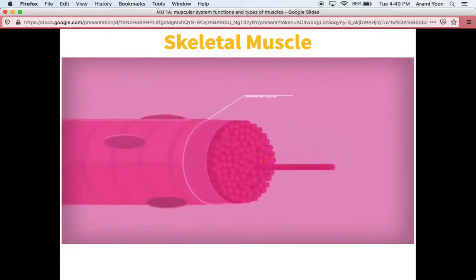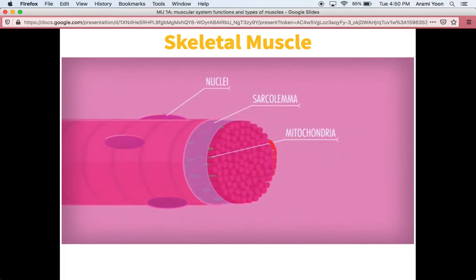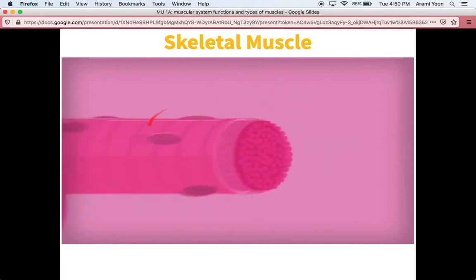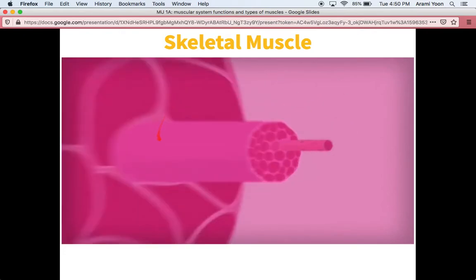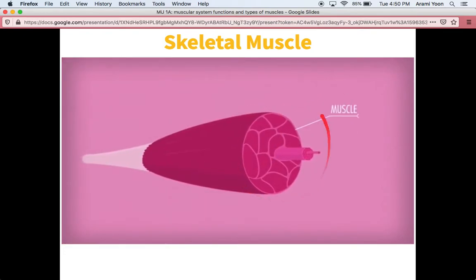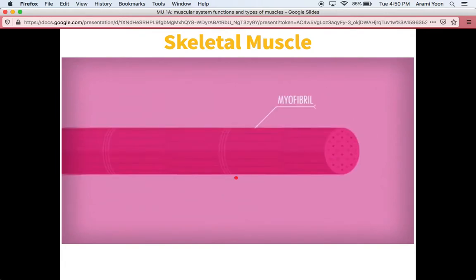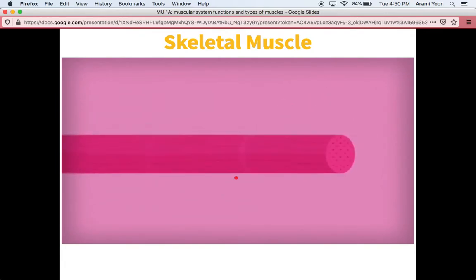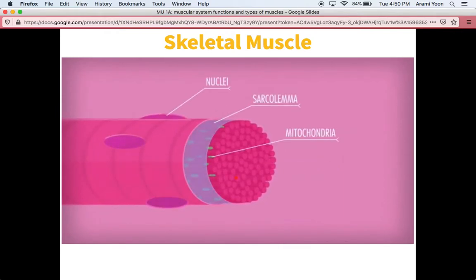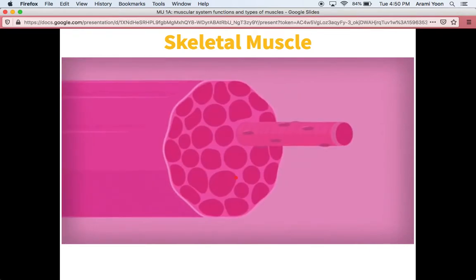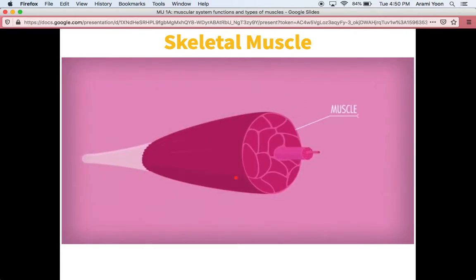So once again, this is one fibril inside a muscle fiber. So this is the cell, with many nuclei. A bunch of these cells bundled together make up a fascicle, and then a bunch of fascicles bundled together make up a muscle. And all of these myofibrils inside of these muscle fibers, which are inside of these fascicles, they all contract synchronously in a coordinated fashion to allow the entire muscle to contract and then relax as one.